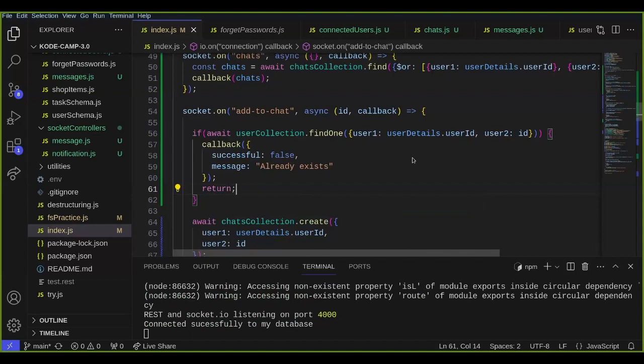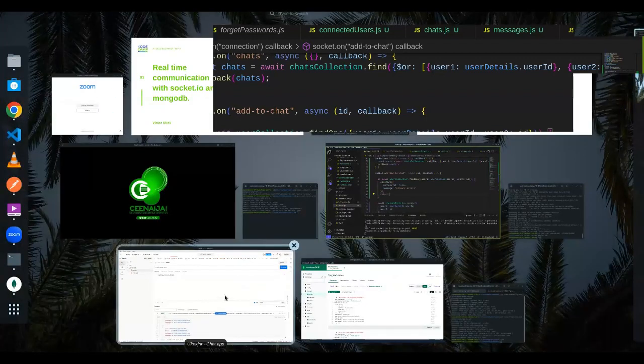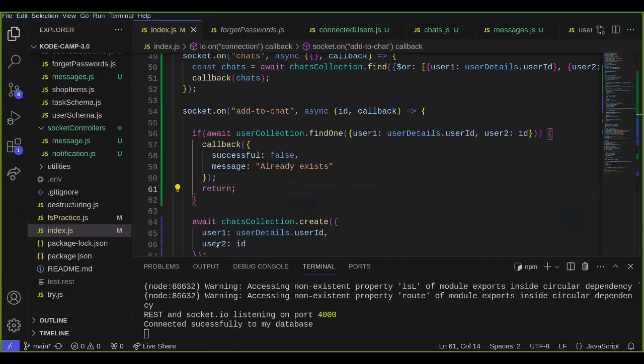So let me go and clear the database of the chats, right? Let me go to the database and clear that chat. Okay, so I'm clearing it now, clearing those details.